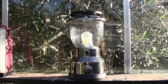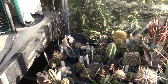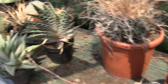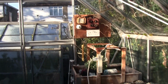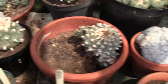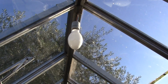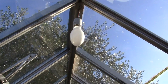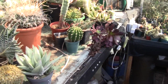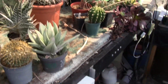Yeah, the emergency light there, which I installed a few weeks ago when the lighting packed up. It just blew the fuse as I switched it on from the old panel at the end there. What it was, the lamp had gone faulty and just blew the fuse, so I changed the bulb up there. Now I've got a mixed mercury vapour and tungsten filament. So that is a complete replacement for the lamp, and a new holder, by the way. The other holder had just disintegrated, being made of plastic, I think it was.